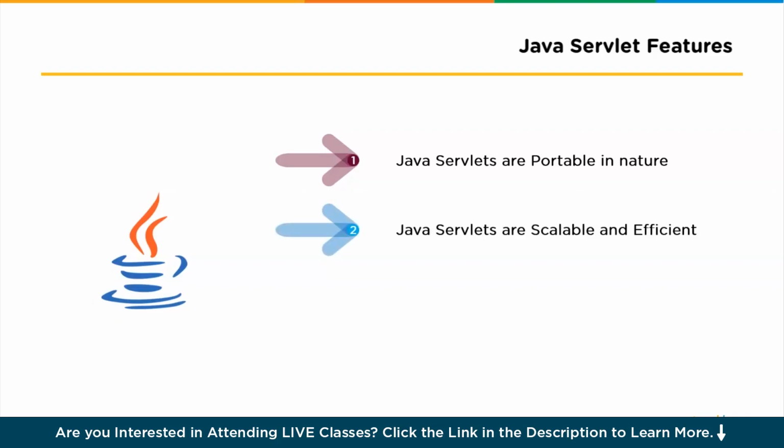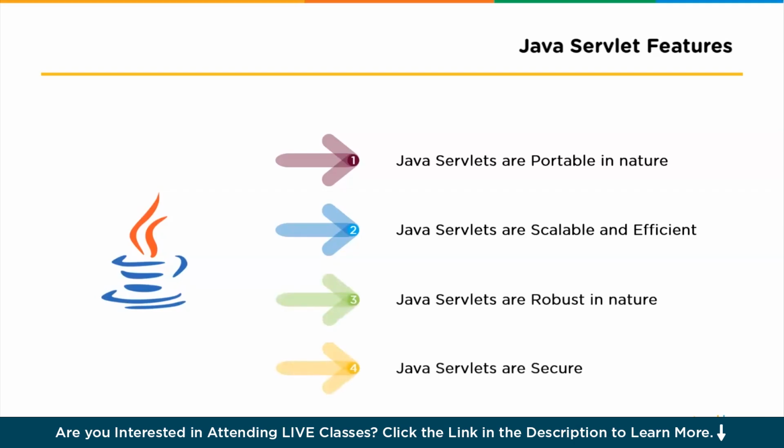Once a servlet is deployed and loaded onto a web server, it can instantly start fulfilling the requests of the clients. The web server invokes the servlet using a lightweight thread, so multiple client requests can be fulfilled by the servlet at the same time using the multi-threading feature of Java. Compared to CGI, where the server has to initiate a new process for every client request, the servlet is truly efficient and scalable.